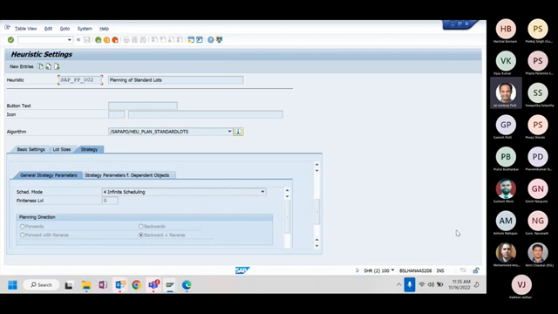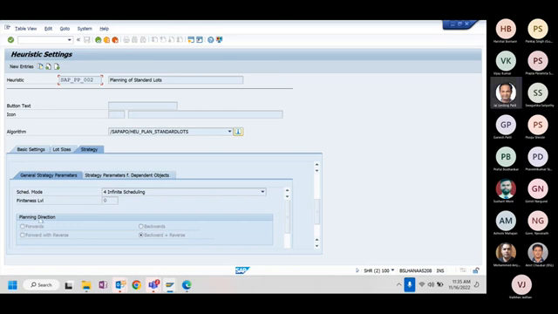But imagine if that 70 quantity needed 7 days. So then the 19th is the end date, it goes back 7 days, which means the 12th I need to start, but we are already on the 16th. So then it will do reverse. It takes the start date as the 17th, adds 7 days, and makes the end date of the planned order the 23rd. So that is the meaning of this backward and reverse.